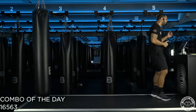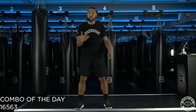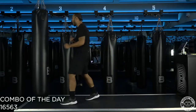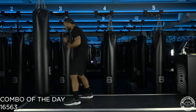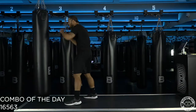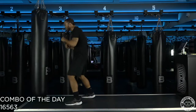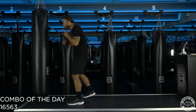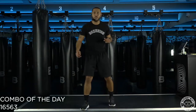Take your time. So we got the same combo. Again, we're gonna play with the cadence a little bit. Just like the round before where we played with cadence, I just want you to tap it out. Find the tempo, find the beat. Remember, it's a little bit slower. It allows us some place to maneuver with the beat a little bit. Keep touching, keep touching. Move your feet with it. Good, we're gonna keep it straightforward in this first one.